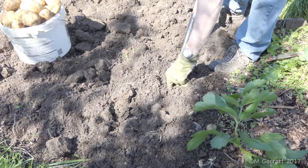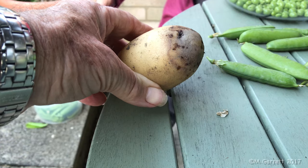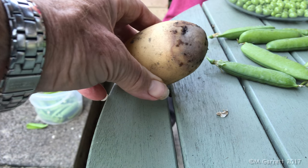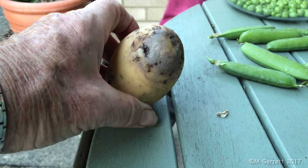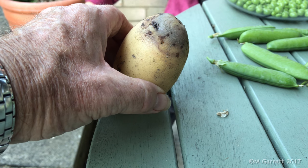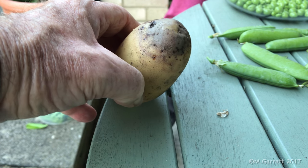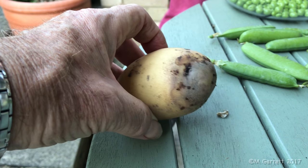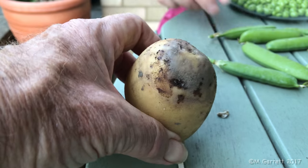My only concern is that I've found one potato with what I think is the first signs of blight. I've since carefully checked all the other potatoes as I've bagged them up for winter storage. I only found one other tuber that showed similar signs, and they've both gone into the garden recycling bin. I'll have to check them over in a month or so's time though to make sure I haven't missed any blighted potatoes.